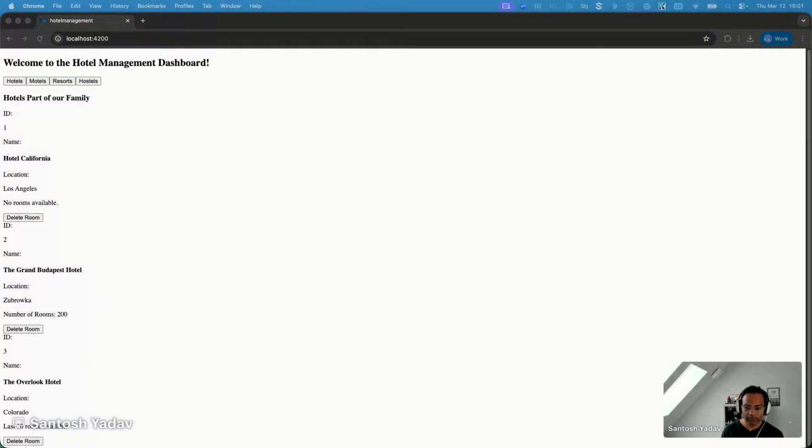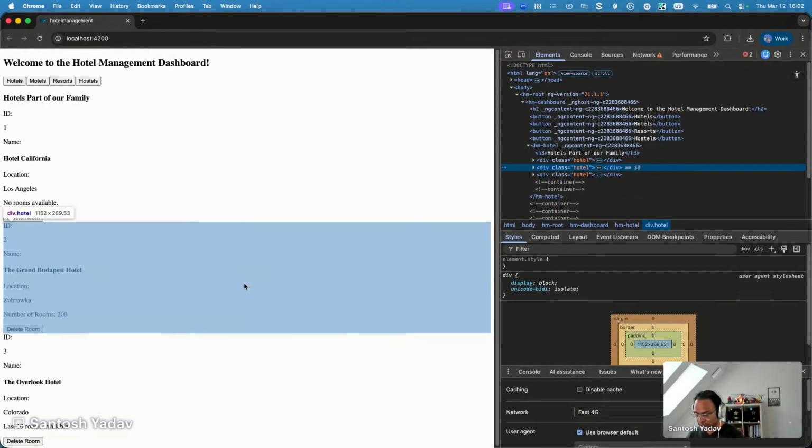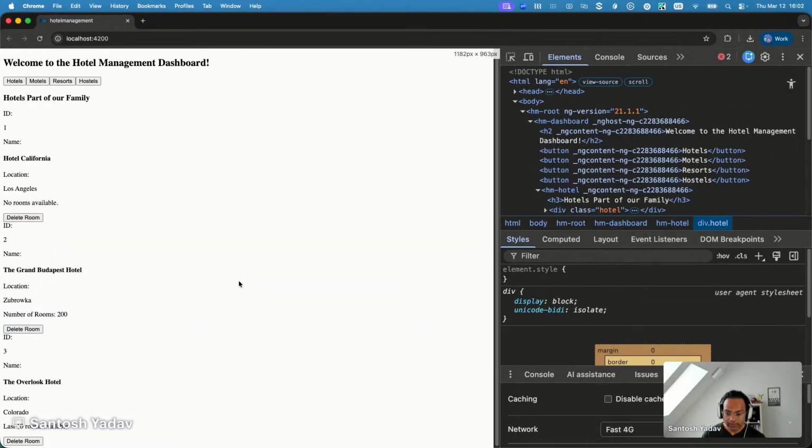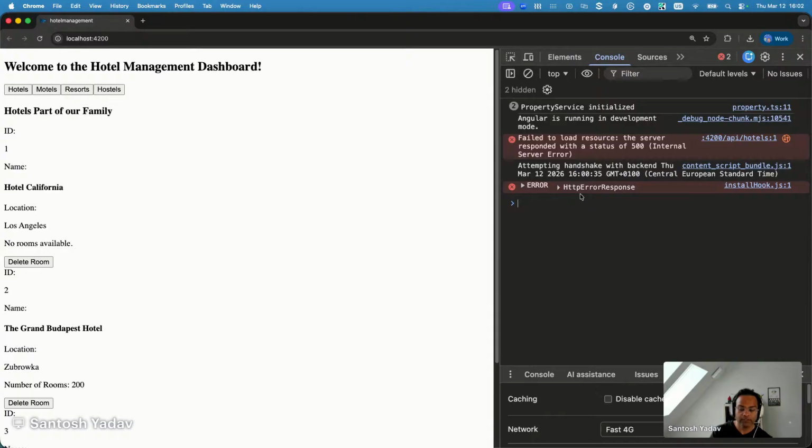So, last stream or yesterday's stream, we saw how to create an API, what the different methods are which are available when you make an API call. And we did that. So, if I go back, let's go and inspect. I'll try to zoom in. And for our page as well, I think 125 is perfect. And here. So what we did yesterday was we made an API call. We saw some data in the console, which actually does not match the real data. We discussed how they are different.